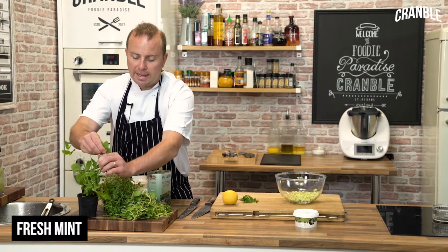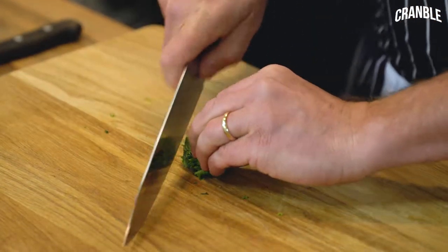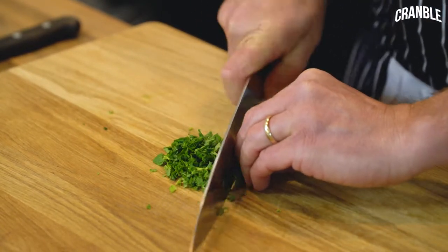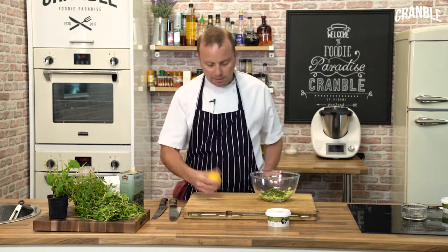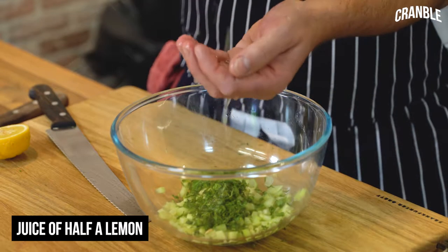All we want is the mint leaf. So what we're going to do is just roll this up into a ball like that and we're just going to finely chop it. And this is really, really quick and easy to make. Pop that in there like that. Half a lemon, just going to give that a roll to get all those juices out of it.